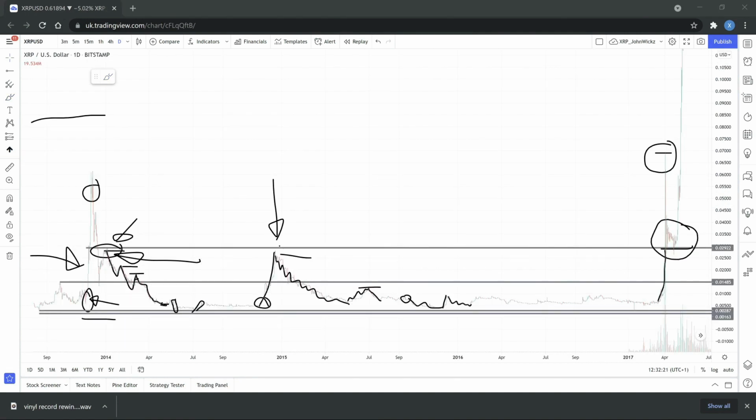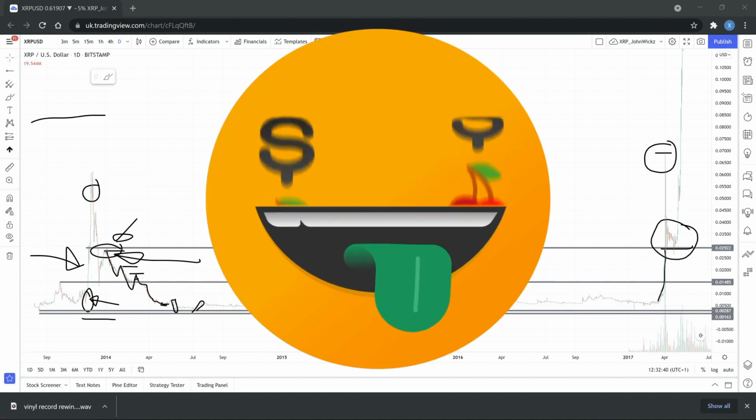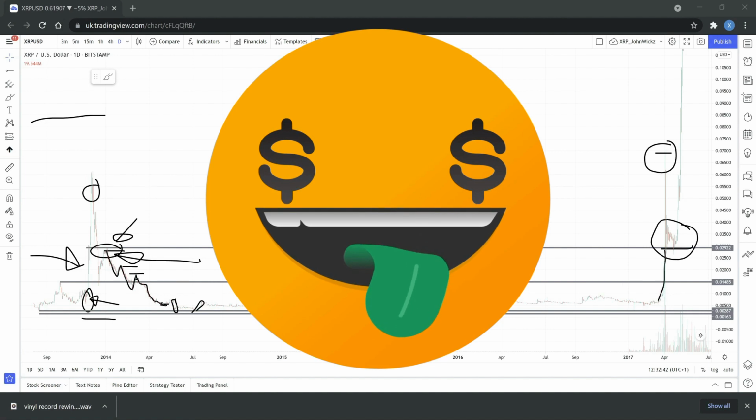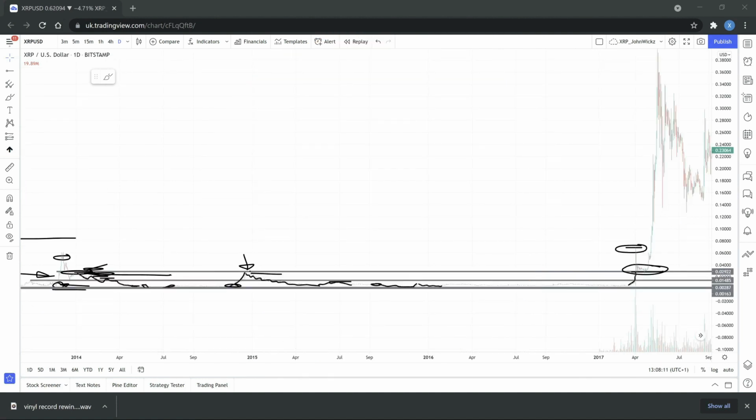This is where it gets really, really crazy, because what I've just shown you and what we've broken down about this macro market cycle, you can apply it on any micro level as well. You could take it to the 15 minutes and apply it on the trends in the 15-minute time frame. You could apply it to the 1 hour, the 4 hour, the daily. The world's your oyster. You understand where I'm coming from now? So hope you're still keeping up with me. I know I'm dropping a lot of game on you pretty quick, but I hope you lot are still keeping up. All right, let's move this forward.